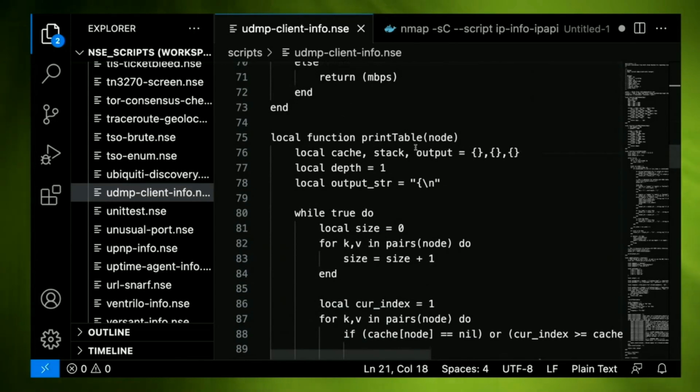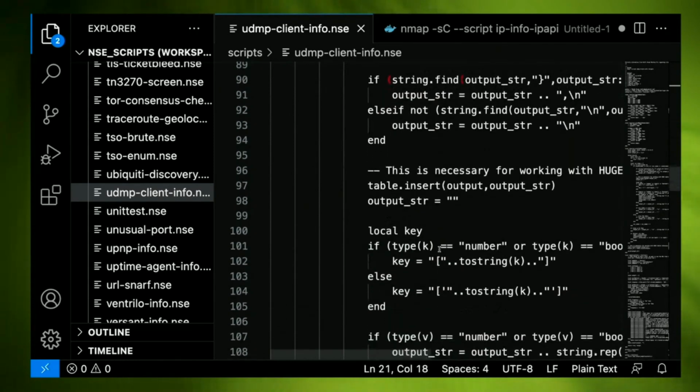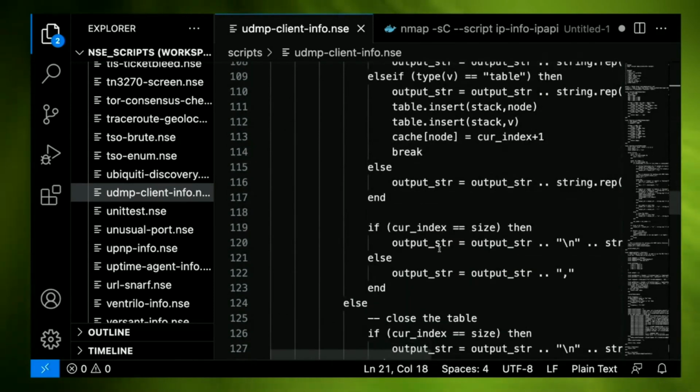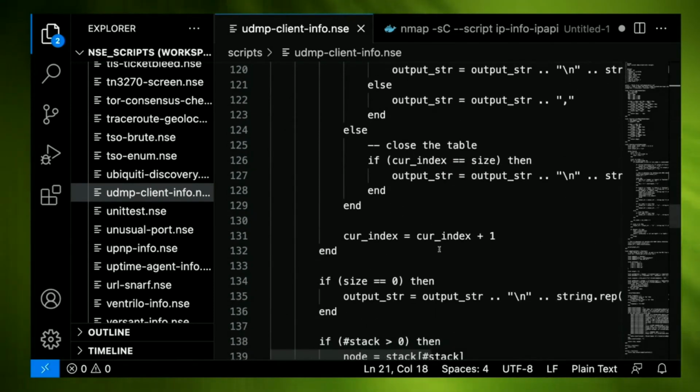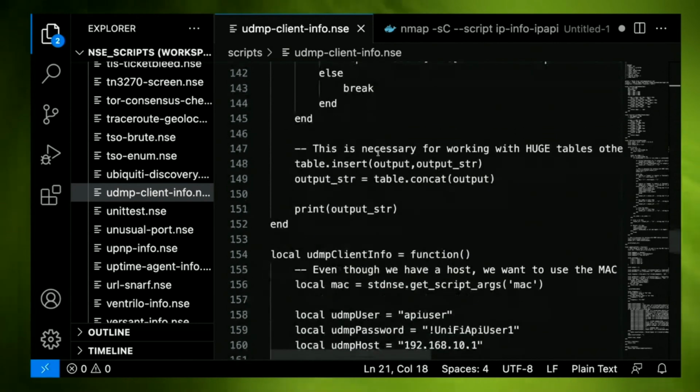And then in here, I have this print table function, where I'm going through and trying to print all my stuff out to look through and come up with all this information. So you can see that this one's quite a bit more intense than the previous one. There's quite a bit more we're trying to work through for the output to actually work out in there. But mainly this is just debugging stuff to help me out.